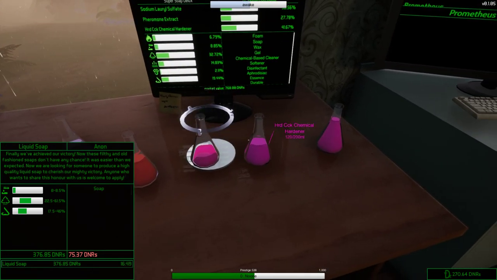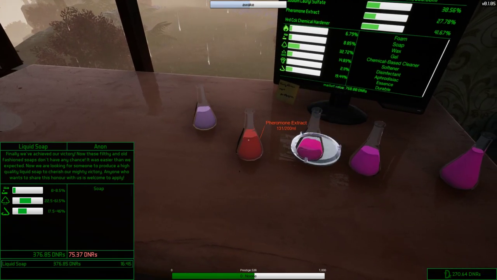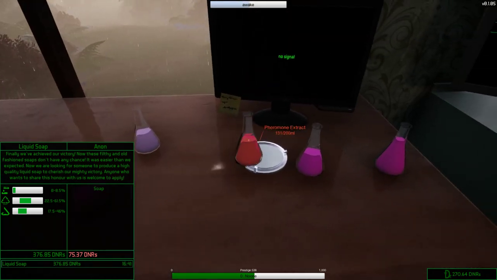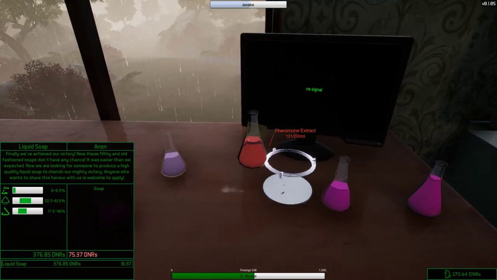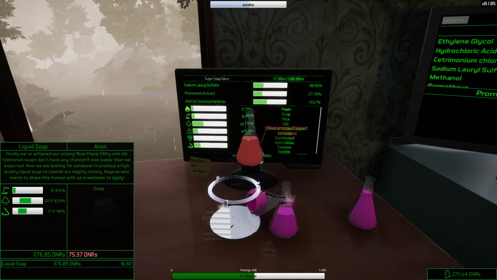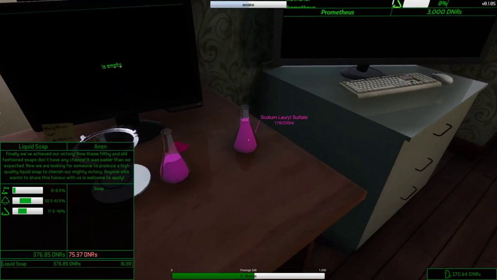So, I can't remember which one's got corrosivity in it. Right, Super Soap Deluxe, do you have any corrosiveness? We've got 2.5, so that'll bring it down. Oh no, Super Soap Deluxe, no! Feck.